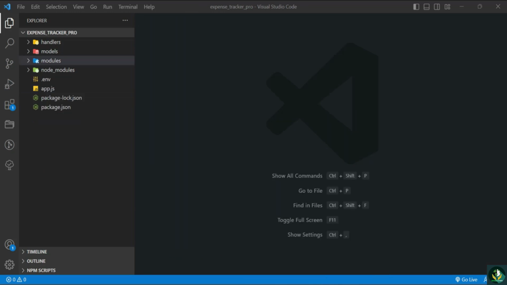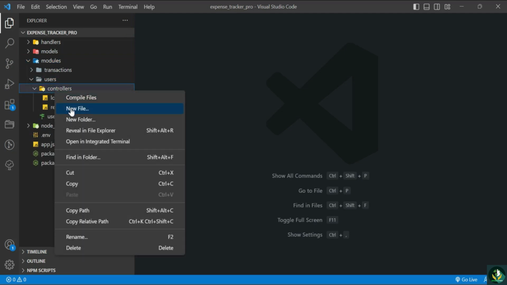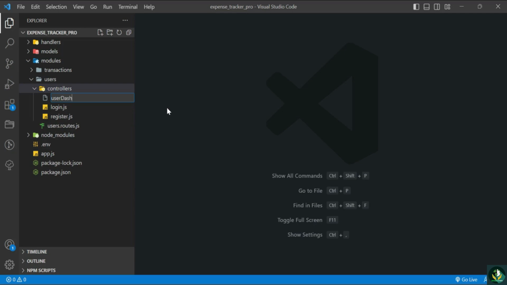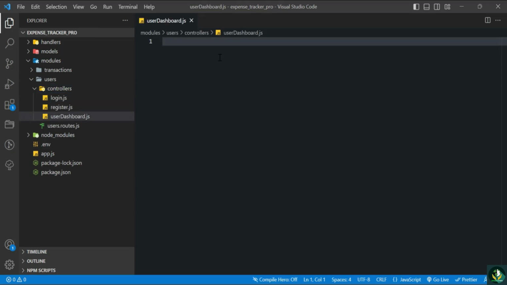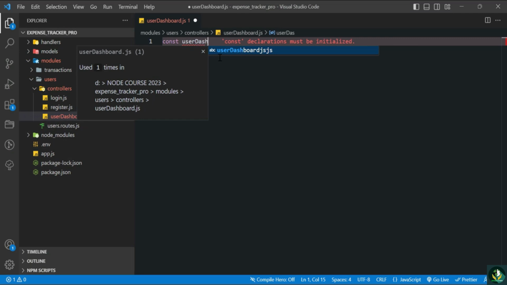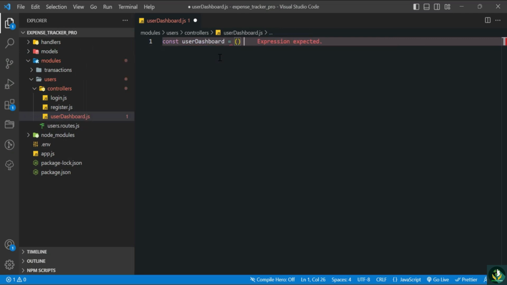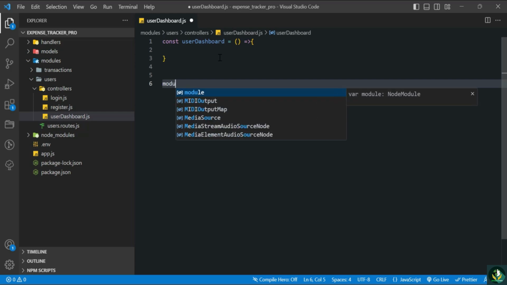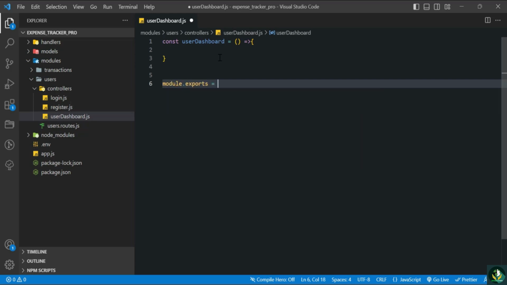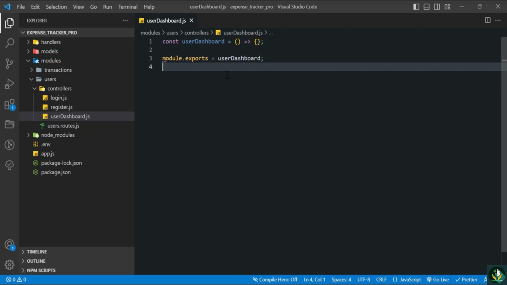So in this lesson, we will be learning about user authentication and authorization. And also we will be learning how we can create a protected route that only authenticated users can have access to. So now let's go ahead and create a user dashboard API. So inside of modules, as it is related to the user, we will go inside users, and inside of the controllers, let's create a new file called userDashboard.js, and inside of it, module.exports, right?